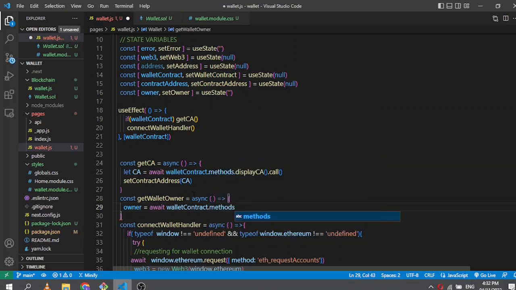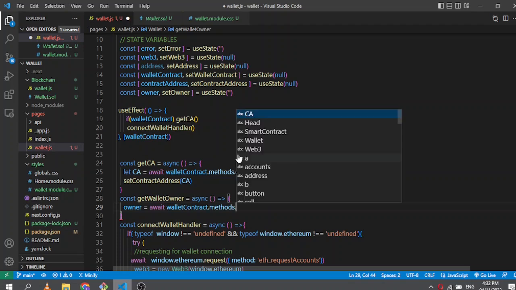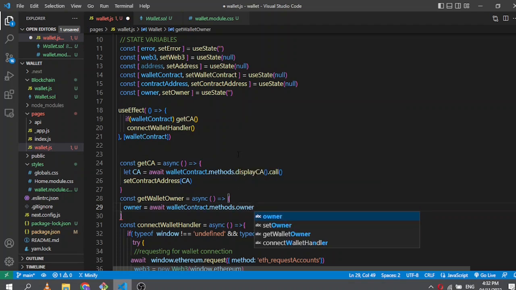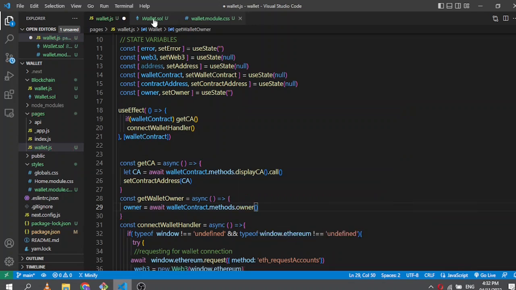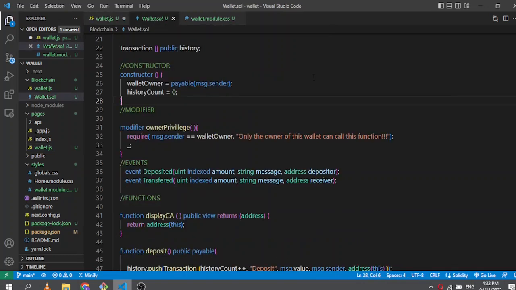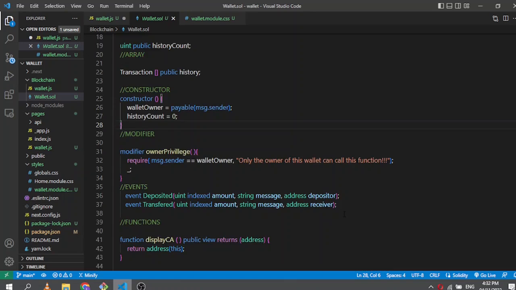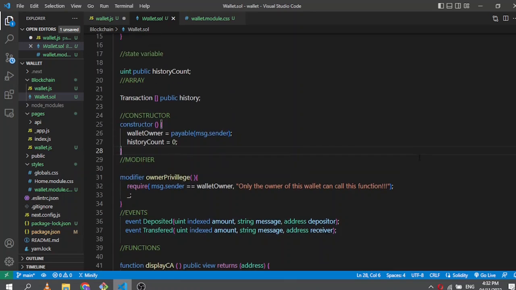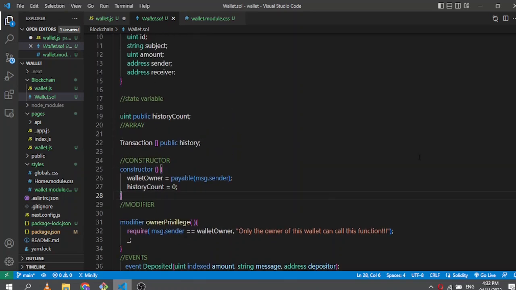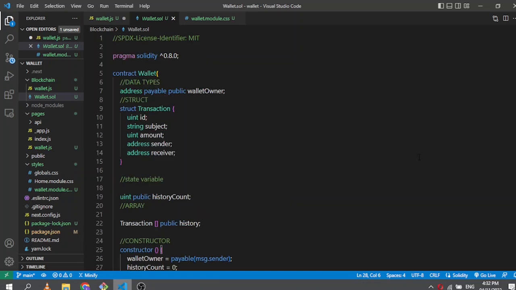This time add your s, dot owner. The owner is not a function, but this is a public variable. Solidity automatically gives us a getter function for it. Let me show you. You can see the owner here. Wallet owner is public, so we can call it if it's public.